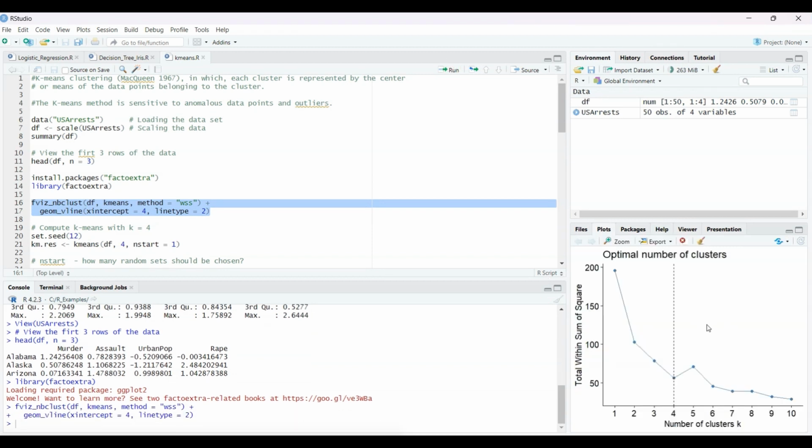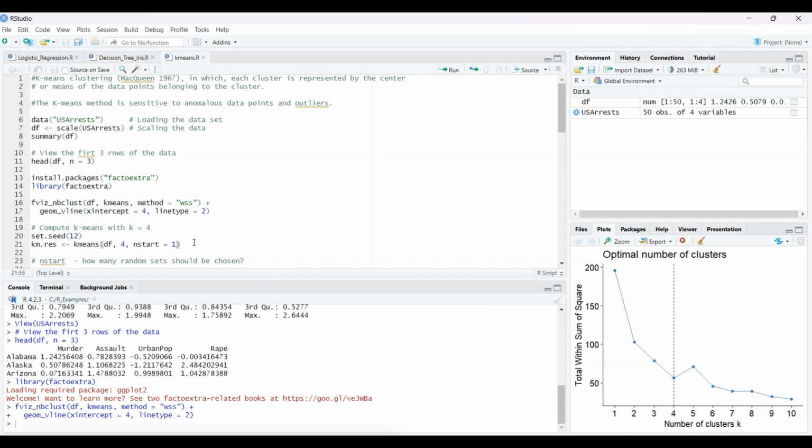So this is the graph, and here we are trying to find the optimal number of clusters. This is one of the methods to know the optimal number of clusters. By looking at the graph, you can see the optimal number of clusters. So how do you determine that? You have to observe the line and where it is bending more. Here it has bent more, so that's why we have given intercept equals 4. At intercept 4, the dashed line appears. From this graph we can conclude the optimal number of clusters, meaning k, is equal to 4.